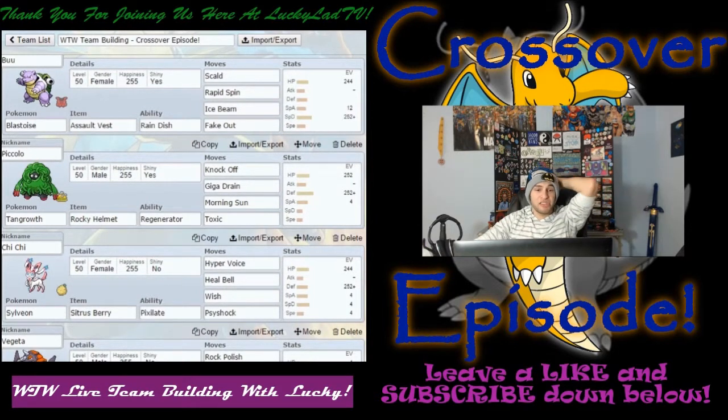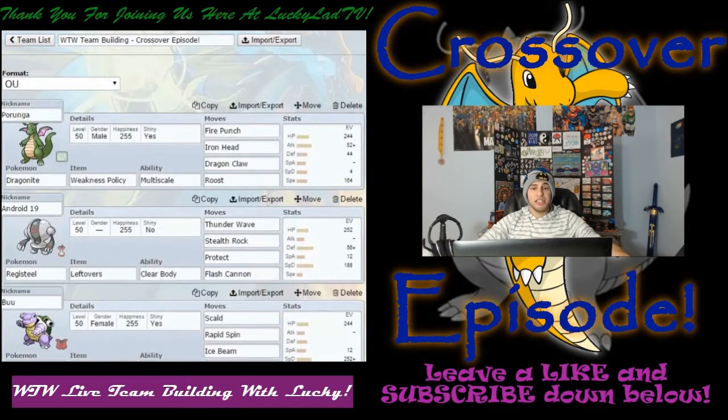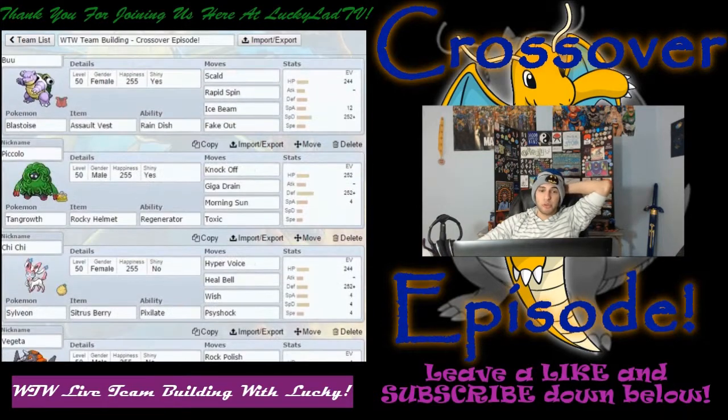I'm surprised it's still in RU. It's probably because it's a grass type. Boo makes a great special wall. Assault Vest with Rapid Spin is so nice. Android 19, paralyzing stuff's going to be really clutch in this because, as you can see, he's not that fast. He only outspeeds base 100 pokes. And then we have Chi-Chi and Vegeta.